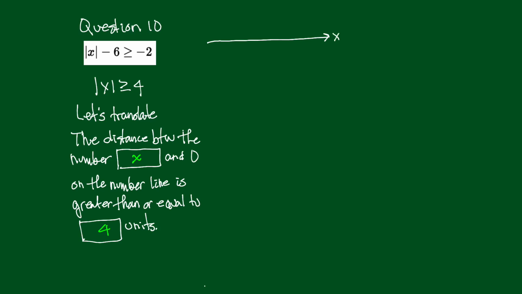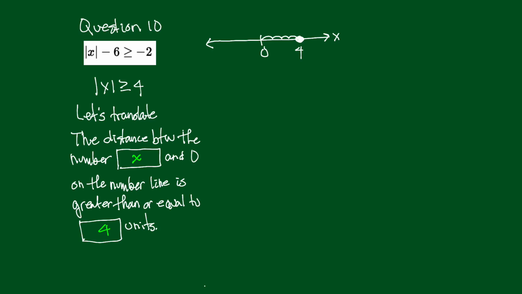So we're dealing with x's. Now our starting point is 0, and where is this number x? Well, I know that it's more than 4 units away from 0. Now if I come over to my number line, and I start at 0, and then I go out 4 units to the right, say I go to the right first, 1, 2, 3, 4. Now, I'll draw a closed circle because I got that equal sign in the inequality, right? A closed circle because I've got that equal sign. So that is the number 4, right? I went out 4 units.